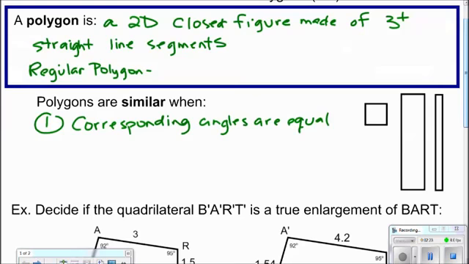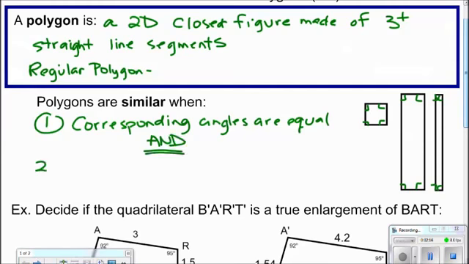So the first thing that needs to be true is that corresponding angles are equal. So when we look at the square or when we look at the rectangles, all of those corners are 90-degree angles. But I hope that when you look at those, you realize that none of those polygons are similar polygons, because just because they are all 90-degree angles doesn't mean that the side lengths have actually been increased or decreased by a similar scale. They're not the same shape, enlarged or reduced. They are different shapes that just all happen to have 4 90-degree corners.